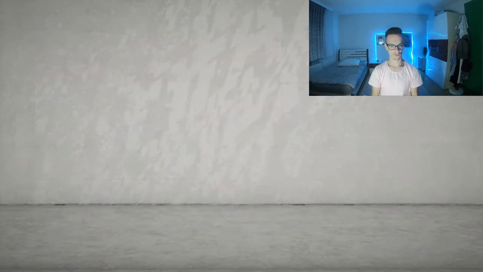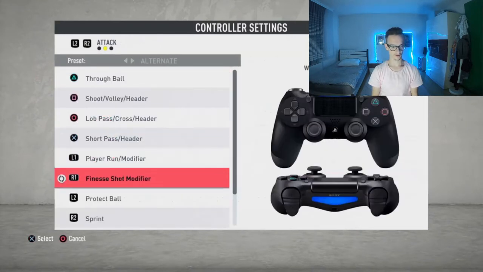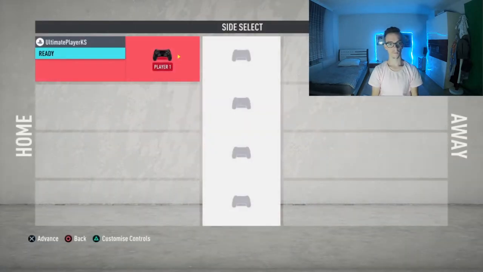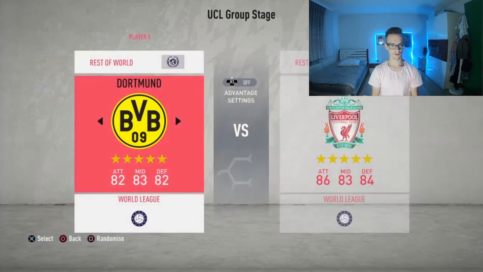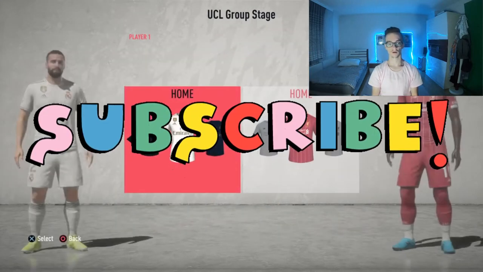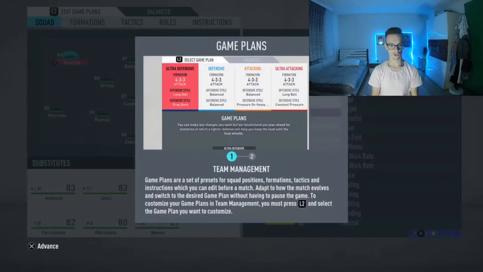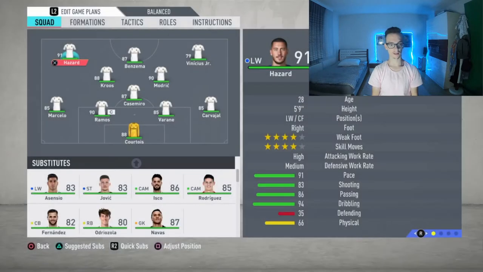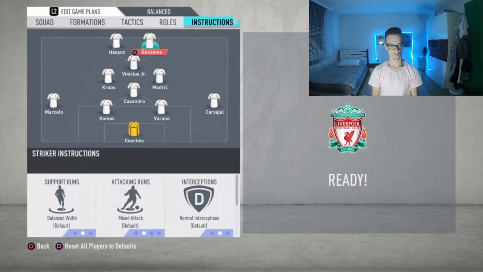I'm gonna just adjust my controller. I usually choose the R1 to sprint, and we are okay. And I'm gonna pick the Real Madrid team for this one against Liverpool because they were the champion for the Champions League last year. So I'm gonna just change the formation. It is the same things like on FIFA 19 with the game plans. Okay, here we go. I'm gonna instruct my players.